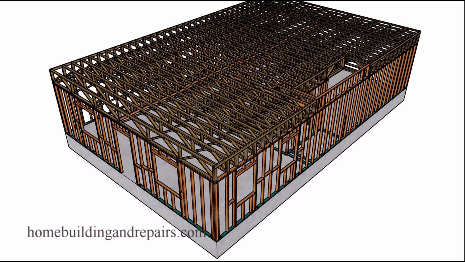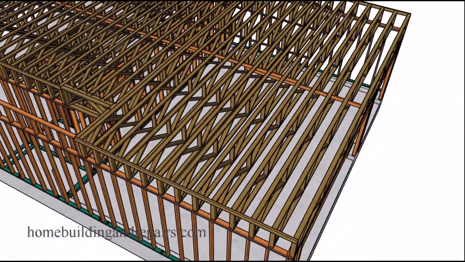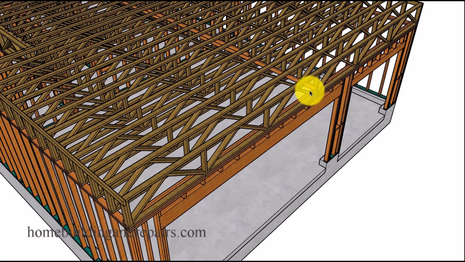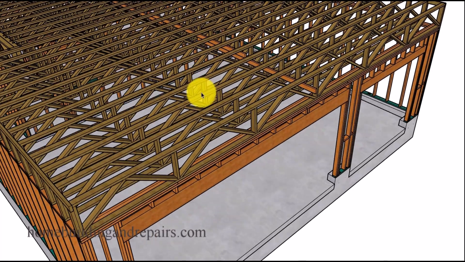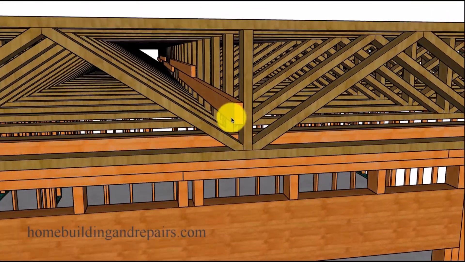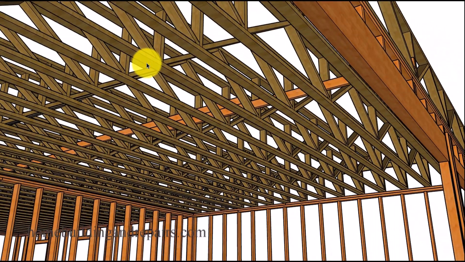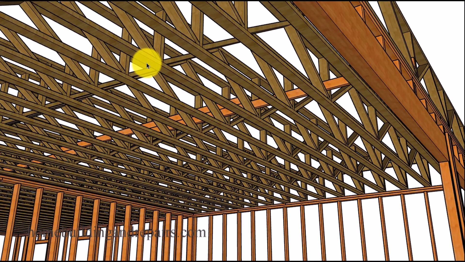In our last example I will show you how a strong back can be used to replace blocking in a 2x4 floor truss system like we have here. I know a lot of people think they can put a board in here and it's going to prevent the floor trusses from sagging, and I just don't buy it. It might help a little but I don't know how much it would really help in the end, and it would all depend upon the situation.